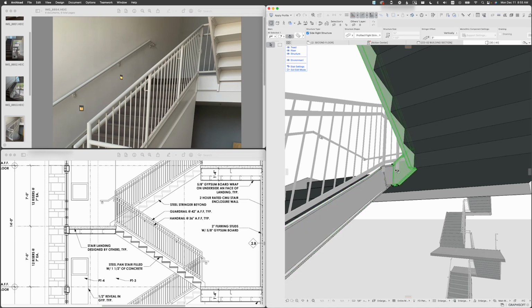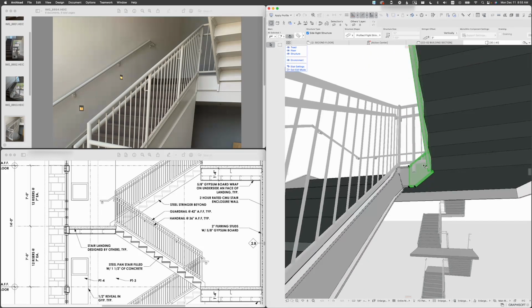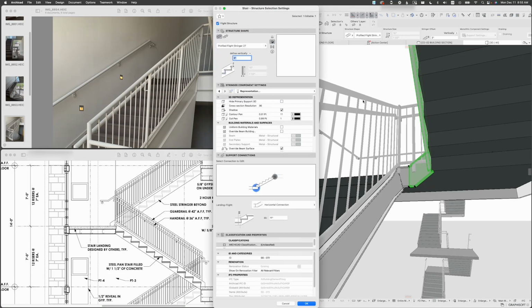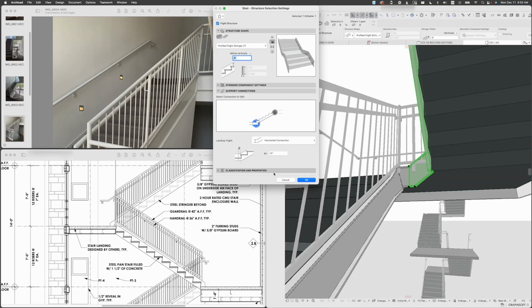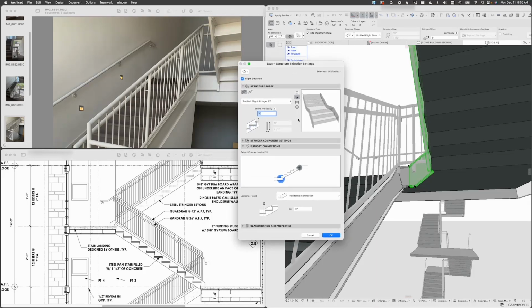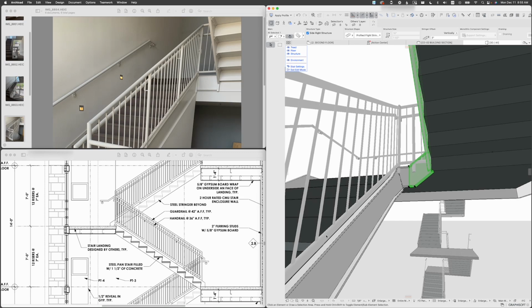This is a stringer that kind of tries to turn. If we go to the settings of it, you see there's this support connection settings. Let me close the rest of it so that it's not overwhelming. There is the support connection of this particular stringer, and we can just click on it and make sure it's set to vertical cut instead, and just say OK.